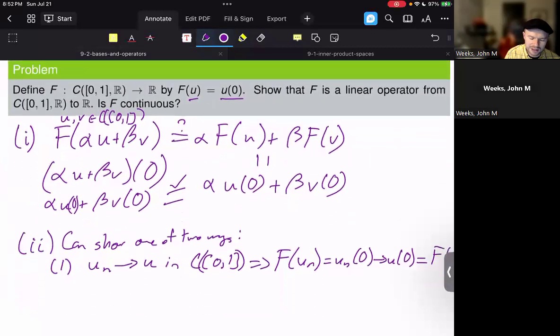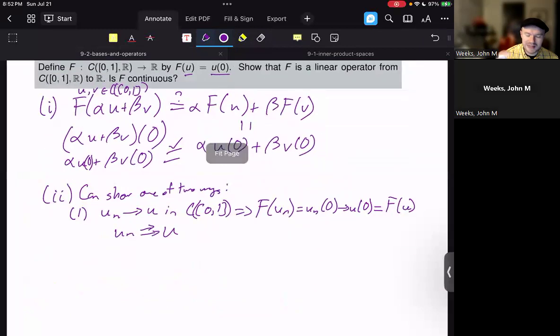If we actually take a look at this, then convergence inside of the space of continuous functions is actually uniform convergence by what we were doing back in week 7. So we automatically can find that we get this pointwise convergence for free. So this is actually very easy to show in that one direction. But now, because of what we've been talking about, we have a second way to show it in case that's maybe not the nicest thing to do, which is that we can show f is bounded.